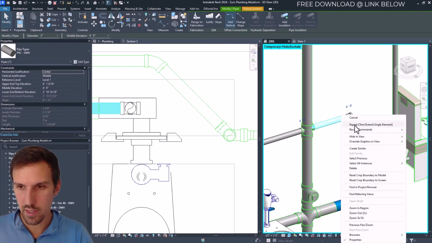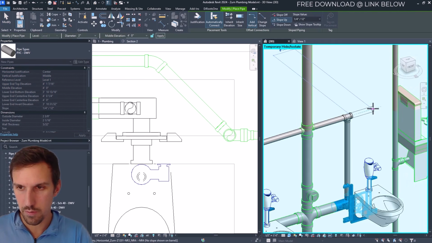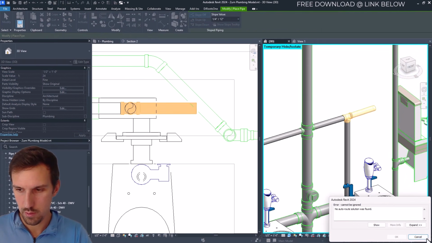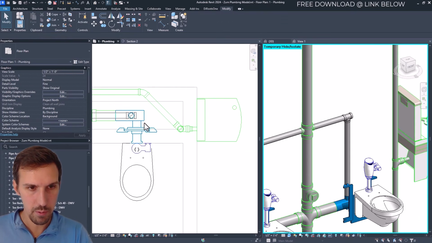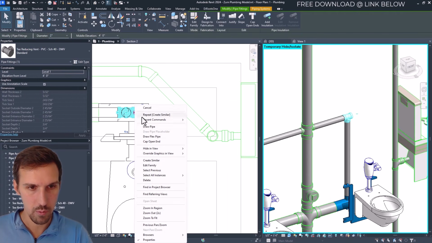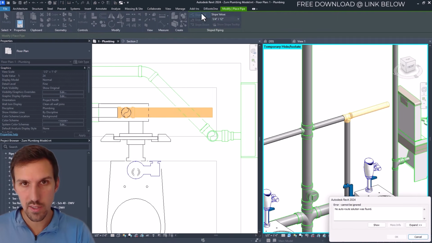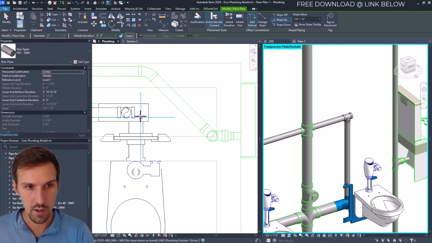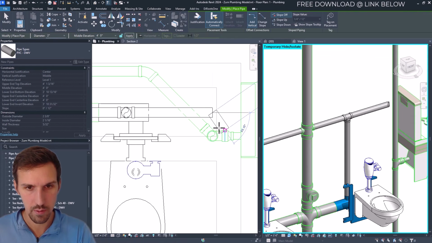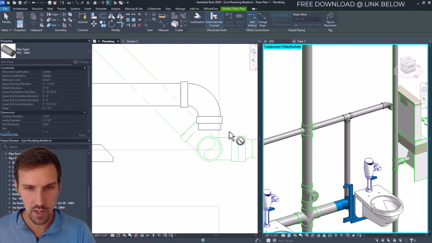And then we can right click, create similar, go from this point and go over. Oops, it's not letting us. So maybe we'll do it from a floor plan this time. Right click, draw pipe, and then we'll click. It looks like there is a slope still going on, so I need to make sure I remove that slope before I start drawing piping. And let's see if it works this time. There we go. Need to make sure it's long enough.